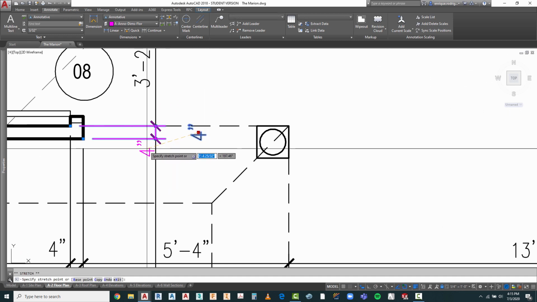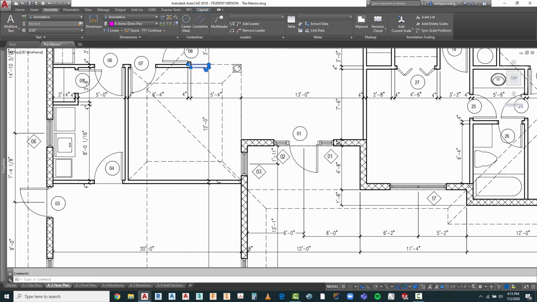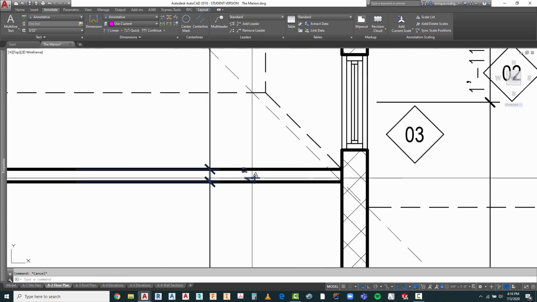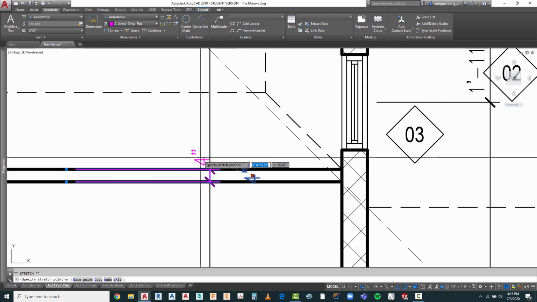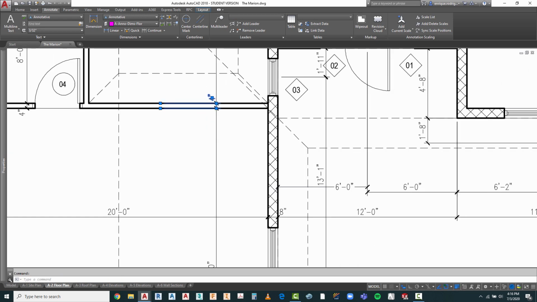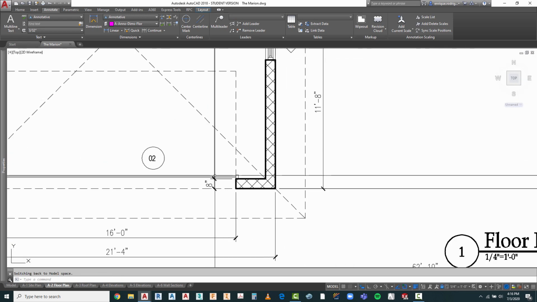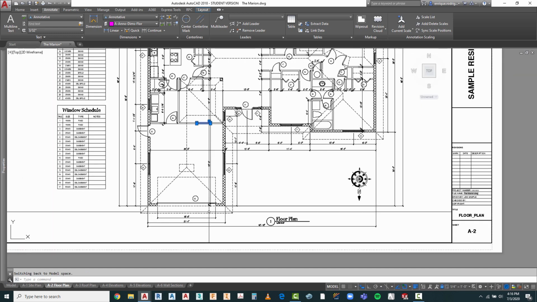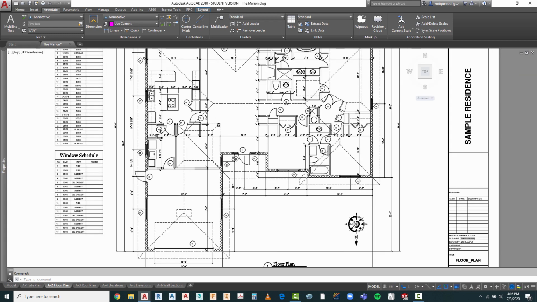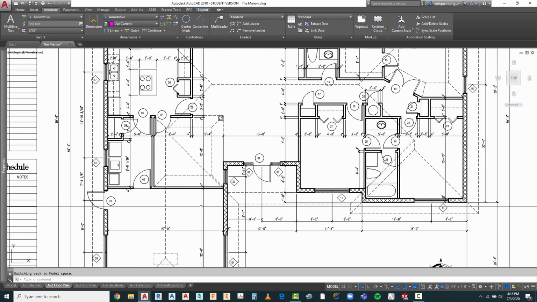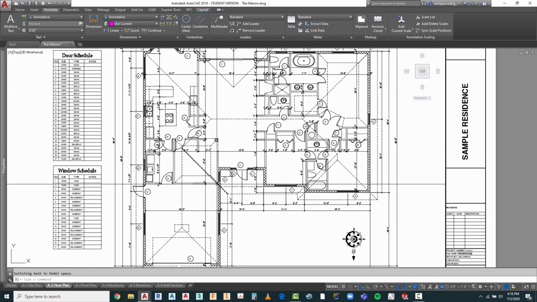Let's bring that over a little bit more. And there's our next dimension. And this one is pretty readable there, so all right, it looks like we've almost completed entirely our dimensioning.